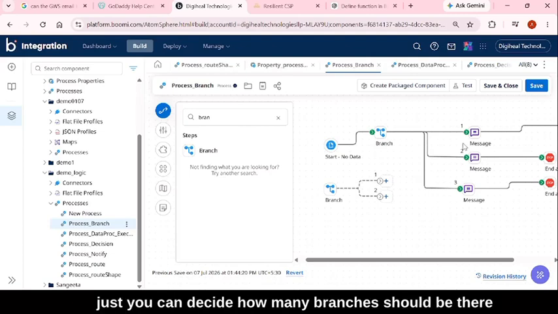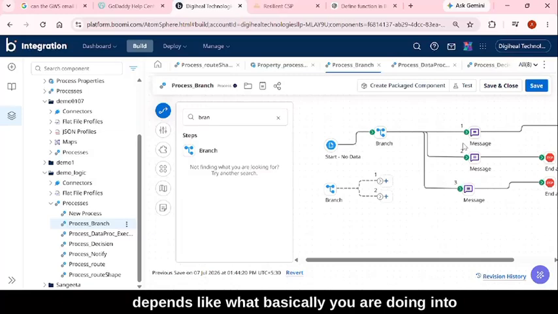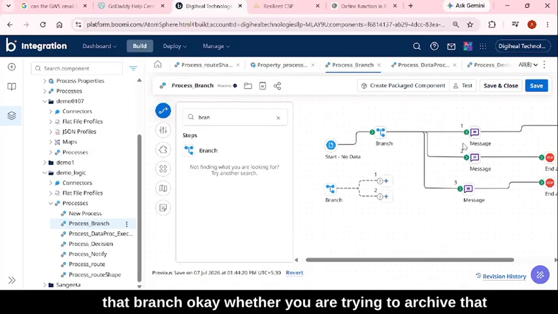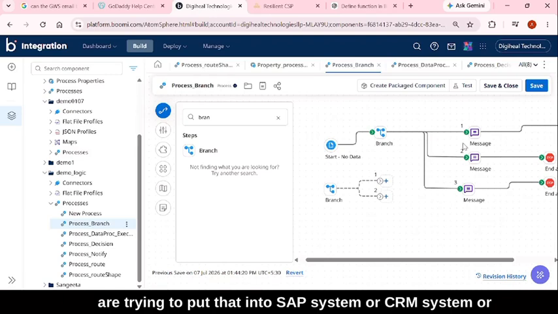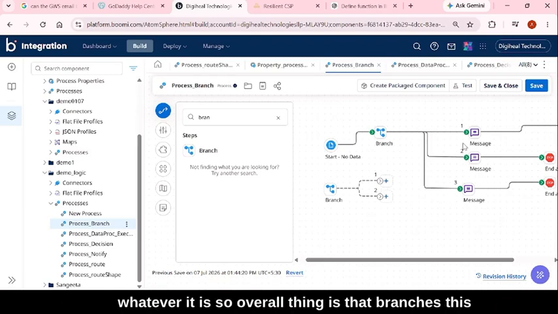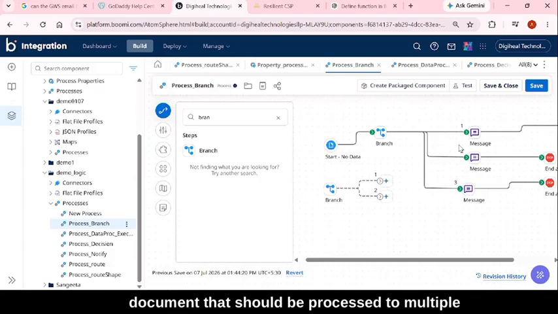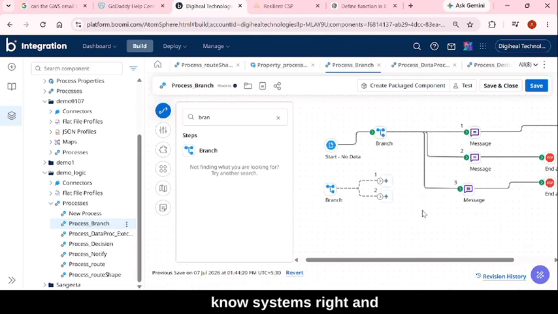Accordingly, you can decide how many branches there should be, depending on what you are doing in that branch, whether archiving the document, putting it into the database, or putting it into SAP or CRM system. So overall, branch is the shape used when you want a single document to be processed by multiple departments, multiple systems.